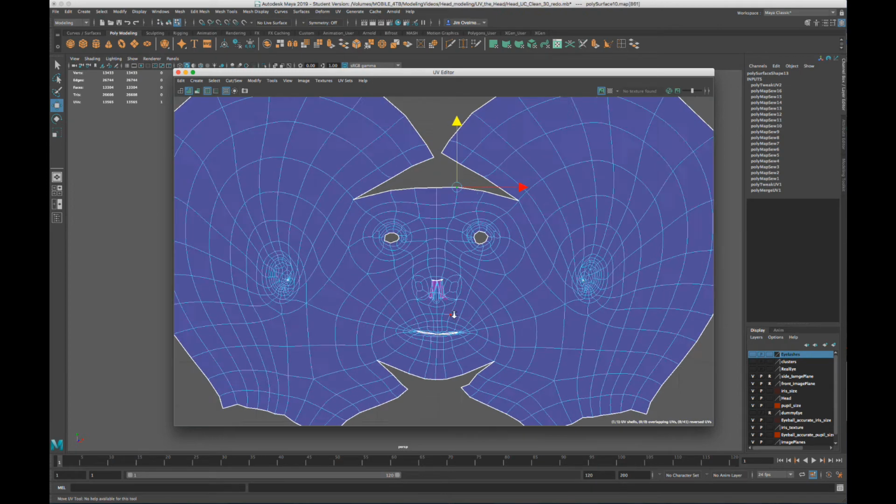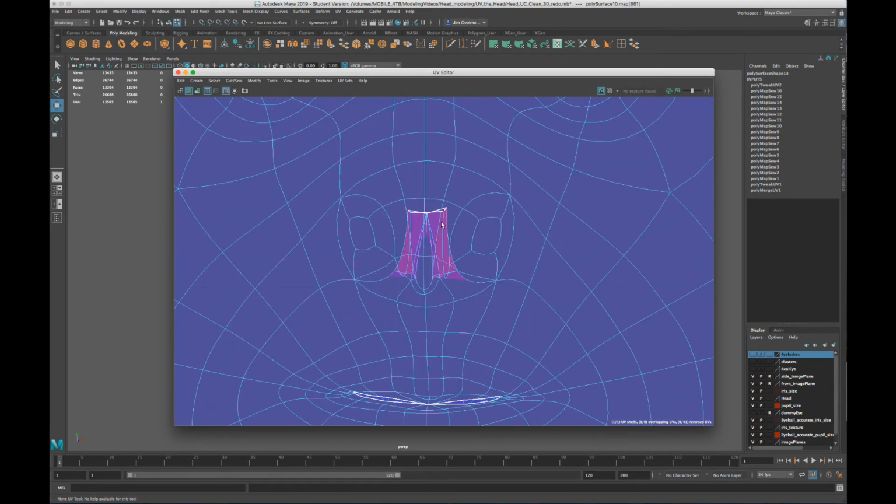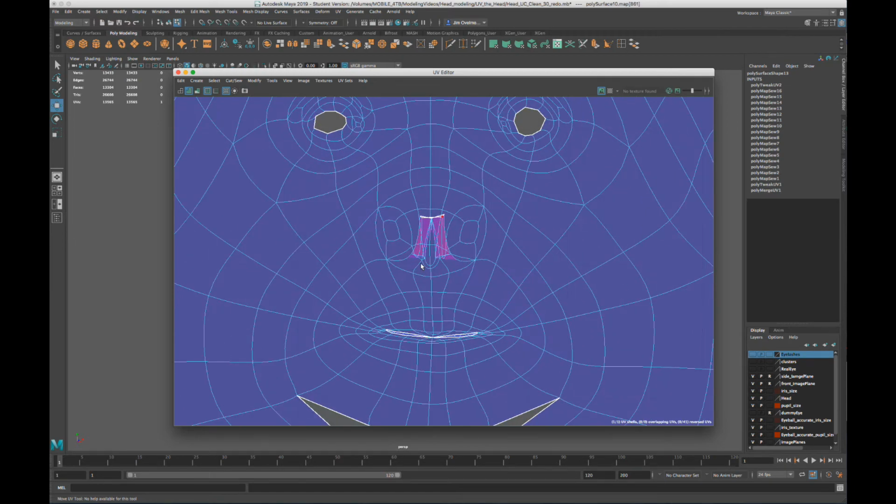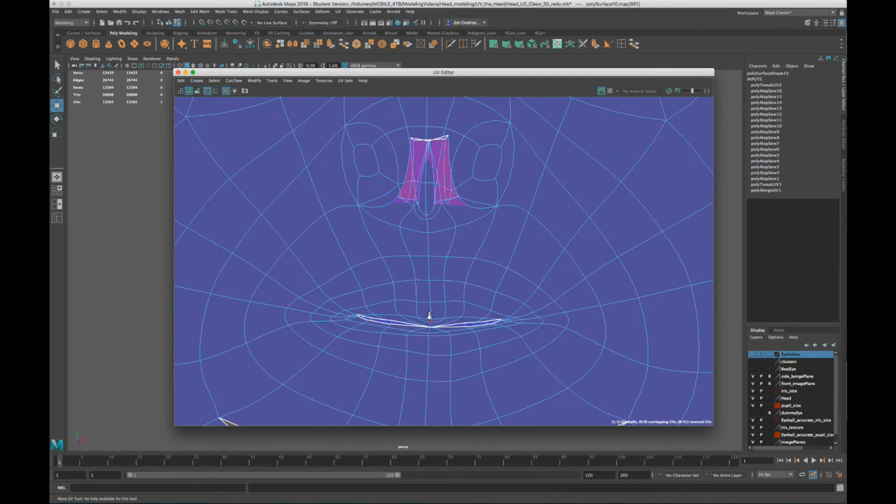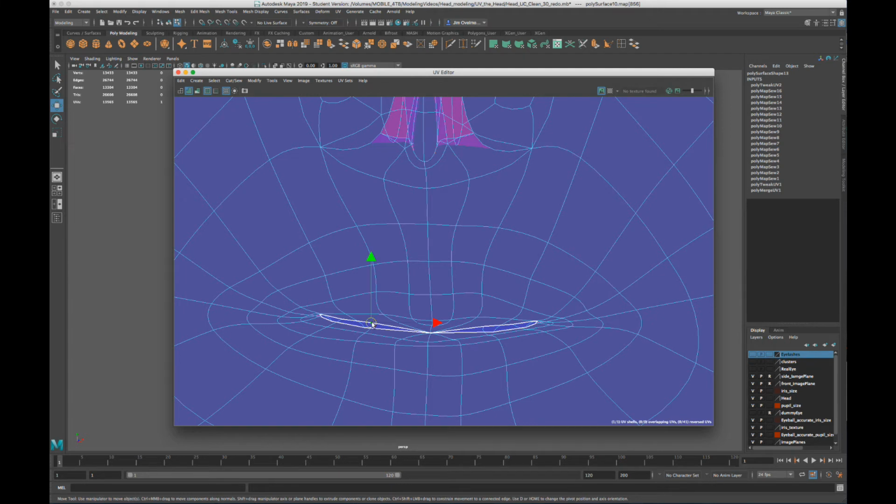For the nose and the nostrils, I suppose it's okay to have purple overlapping areas. No one's going to look inside his nose for a close-up, probably. And same deal for the mouth. If there are parts really overlapping, as long as the character in this situation is not talking, we're just going to keep them sealed and covered over.